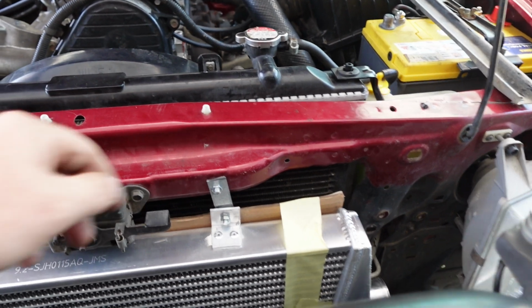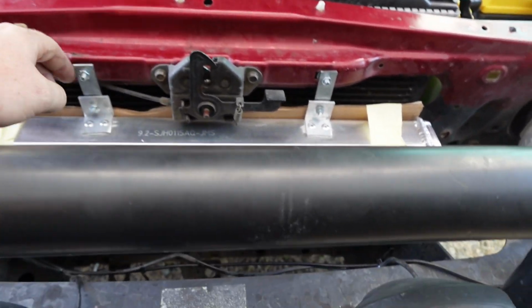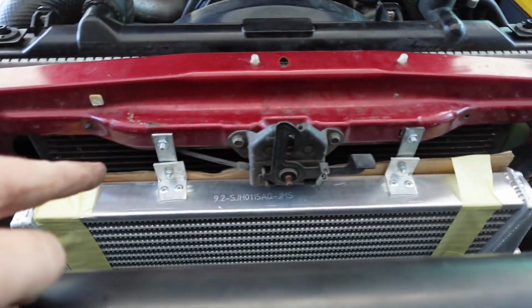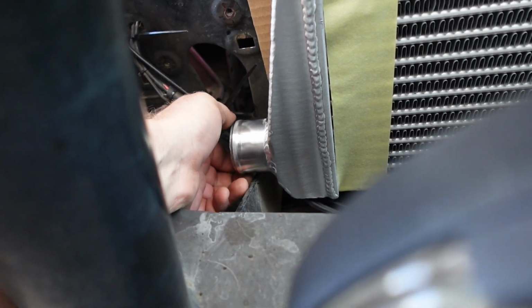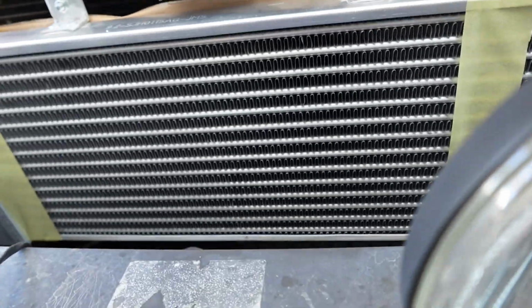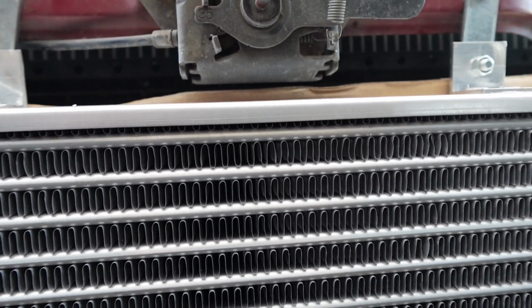Apparently I can't do anything straight. See, that mount's a little bit crooked. Well, that's a little crooked, that's a lot crooked. But I've got room to play with to move it up and down, because at the moment it's just balancing, sitting on the ball bar here. But as you can see, I've got a fair chunk of movement to play with. But I've got plenty underneath the bottom catch here.